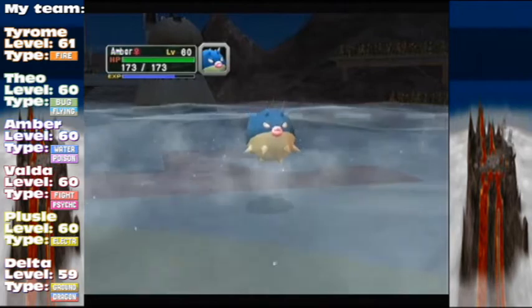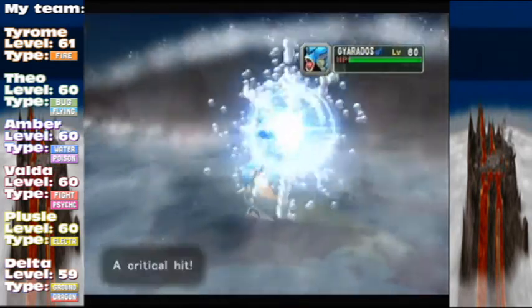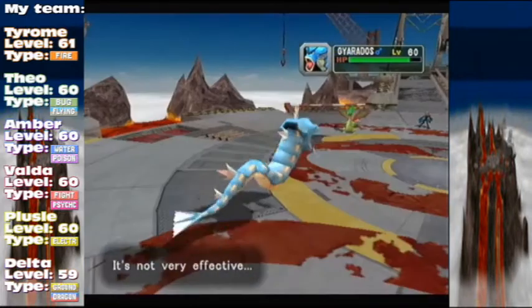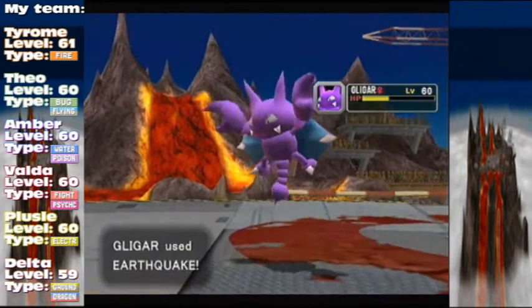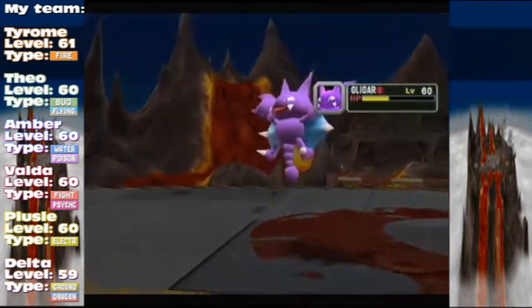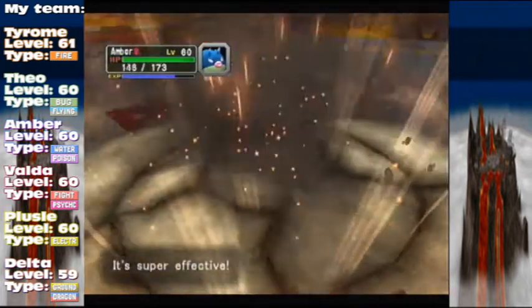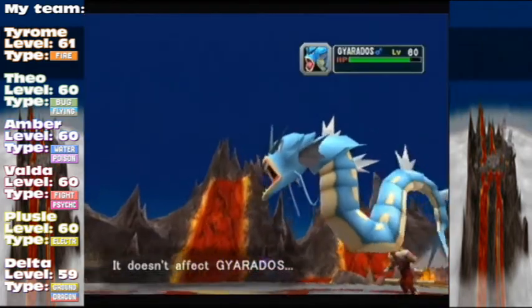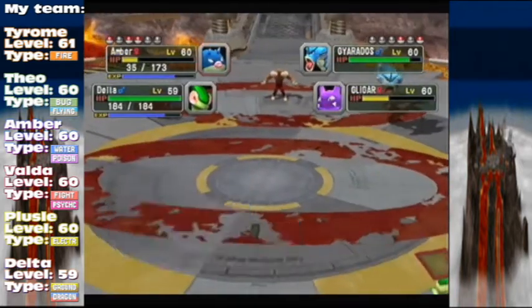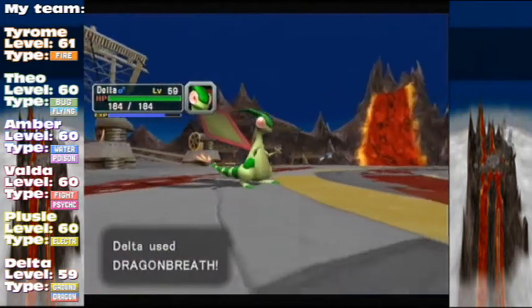So anyway, Surf to make use of the Gligar's ground typing. Critical hit does that much to Gyarados, so Gyarados turns out to have quite a high special defense. Gligar very nearly dead. This Earthquake, see what I mean by he likes to use Earthquake? Amber survives, thankfully. Doesn't affect the Gyarados, and Delta makes ground moves miss with Levitate. Surf once more to finish off the Gligar.